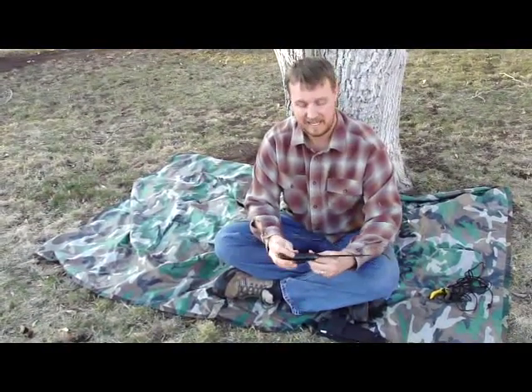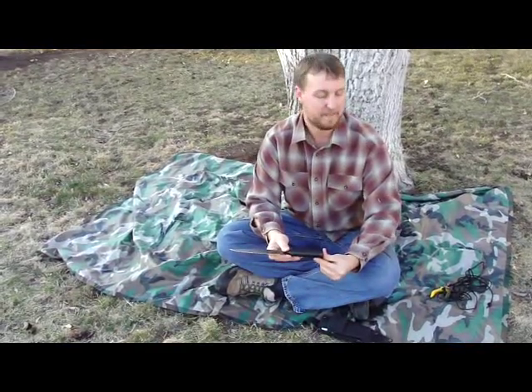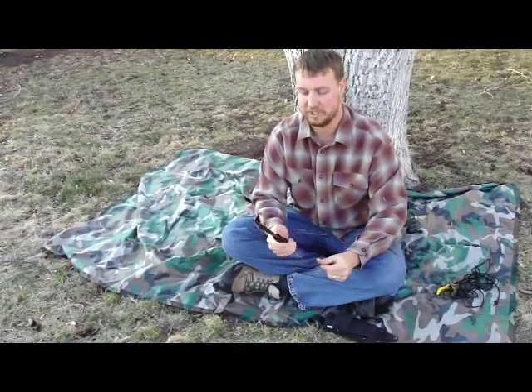One thing that I found was a little bit lacking is the handle. I like to have a little bit more grip on a knife, so I looked up some ways and found out that you can actually wrap paracord around this, and it makes a very beautiful weave and gives it a better grip, which makes it pretty much the perfect survival knife.